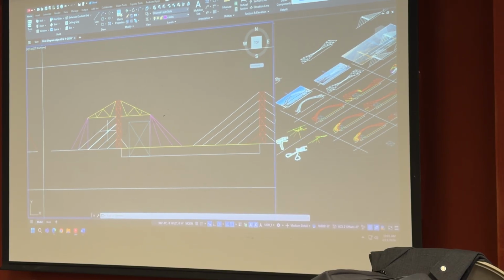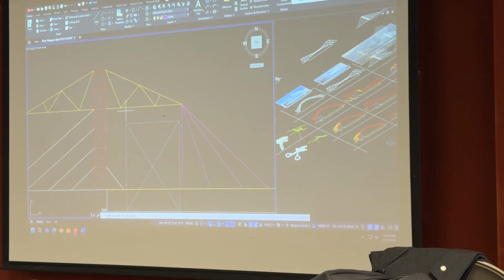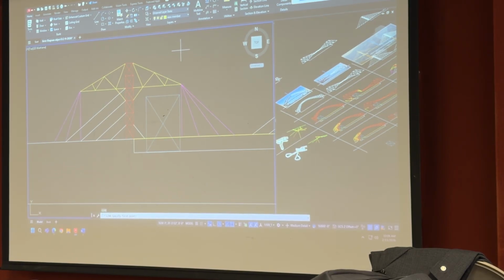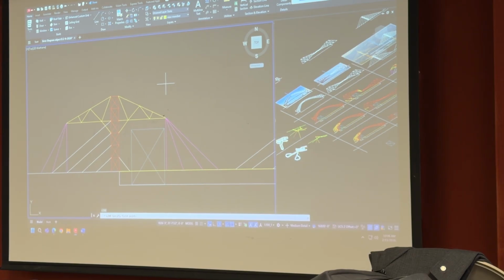You may not even need these cables here, or you could just abandon all this and still have the cables doing this and have that doing that. You may say to yourself, I think it would be a little better if I had some support in here. Stiffen that up. All right, so you can do that too. I now have the opening though, right? That's what I'm looking for.